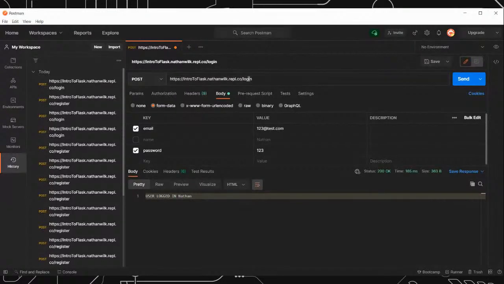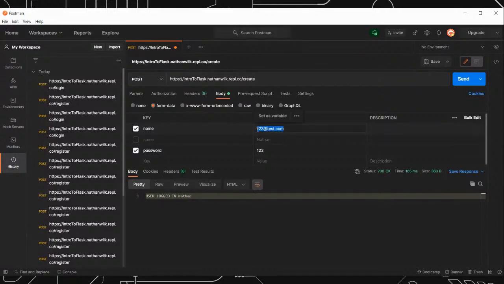Perfect. Now we change this to create, which is the route that we specified. And then we have parameters right here. We change this to name, the name of our event.